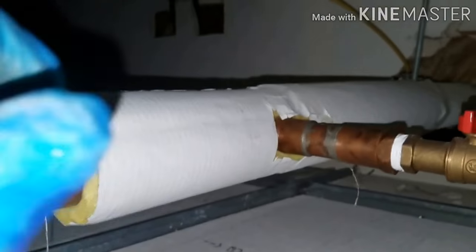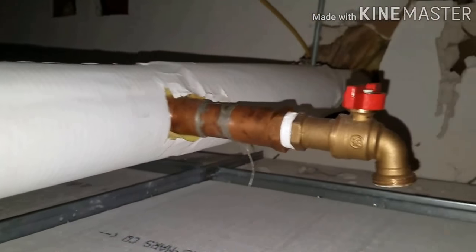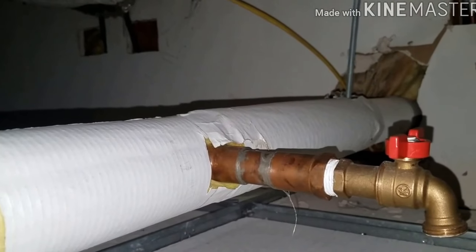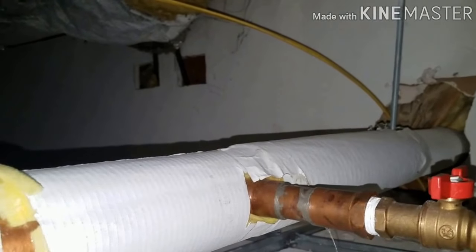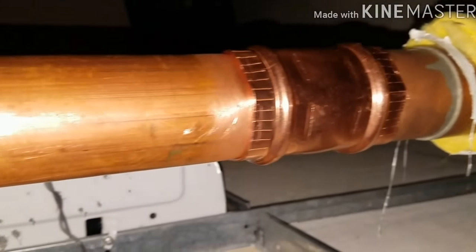Now I'm not sure if it's still winterized outside, as far as valves and things outside, because this is the irrigation system that goes to the grounds. Well, not the pool. The pool's on the other side of the building. So I don't know if we're going to be properly pressurized, but we're just testing for leaks.